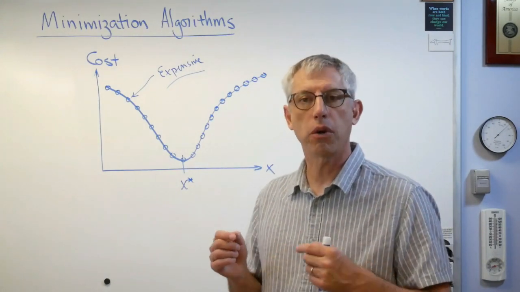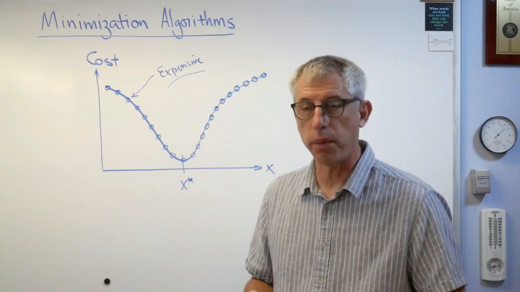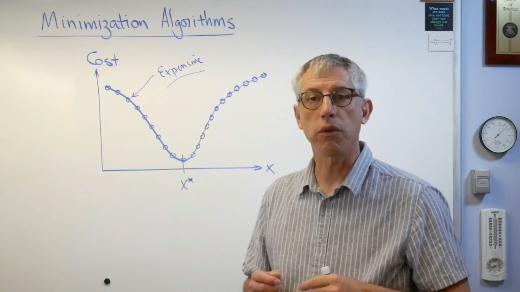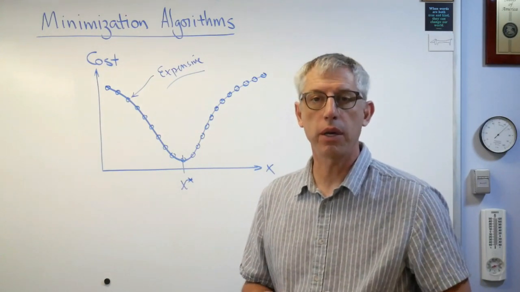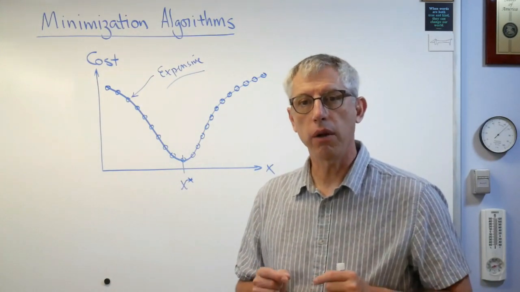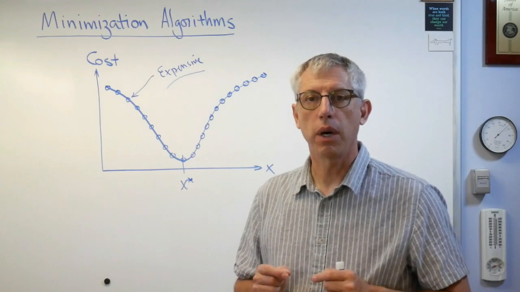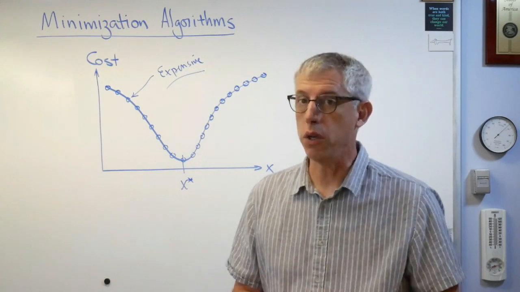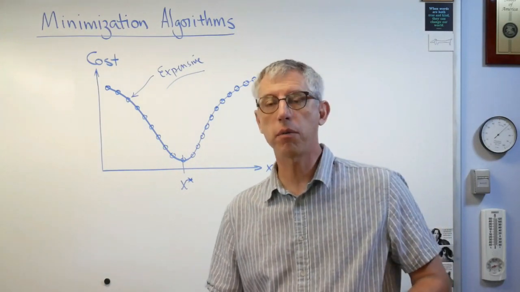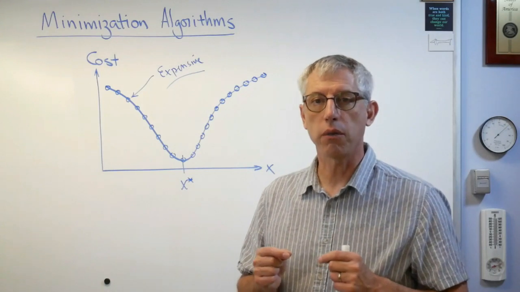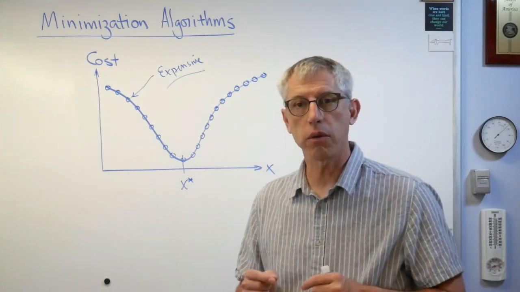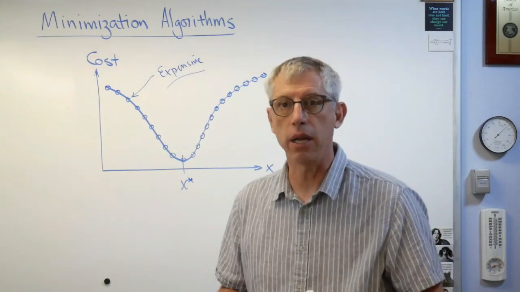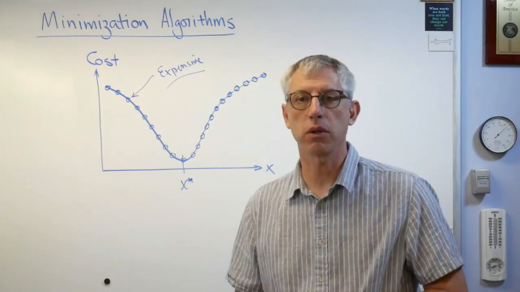The various algorithms are trying to search through our design space. And this would be 2D design space. And they're trying to do it in as efficient and intelligent a way as possible. They have a very, very specific disadvantage. We don't know what design space looks like. If we knew what it looked like, we wouldn't have a problem, would we? The point is we are trying to find the minimum value of the objective function in design space with the minimum number of calculations. And we don't know what design space looks like.